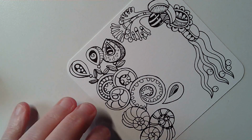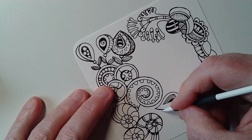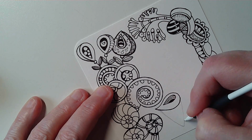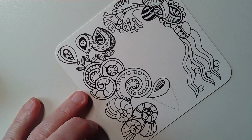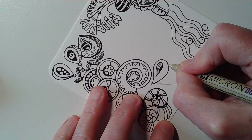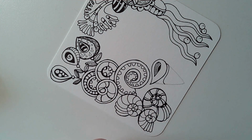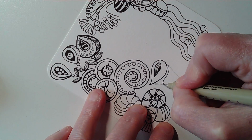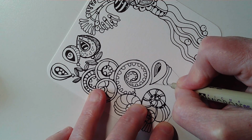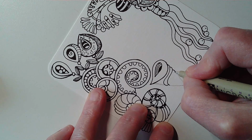Now this is where I am going to use a pencil, because what I want to do here is create a kind of shell shape. So I'm going to use a pencil because this will help you. I did it freehand in my book here. So what I'm going to do is start on this side and draw an S shape. So it's a backward S, but you get the idea. And then I'm going to draw an S like this, and I'll connect that top bit. I'll come back to this, do not fret.